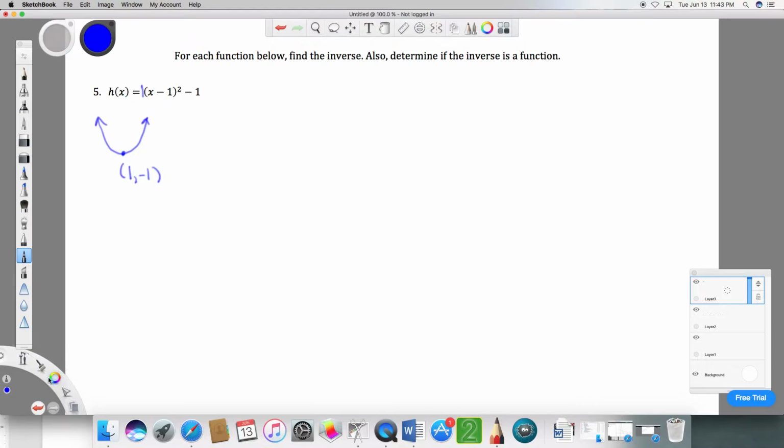But we can also see from this graph that it fails a horizontal line test. So this function is not a one-to-one function, and it's only one-to-one functions that have inverses that are also functions. So when we find this inverse, it will not be a function. The technique that we use to find inverses is to switch the domain and range, to switch x and y. X represents values from the domain, y represents values from the range. So we're going to switch x and y.